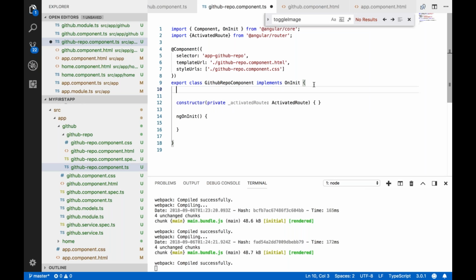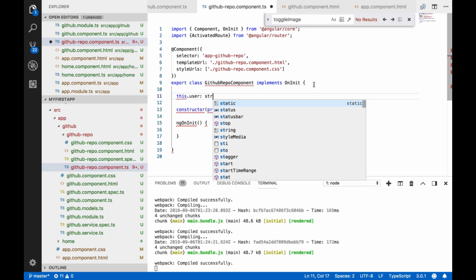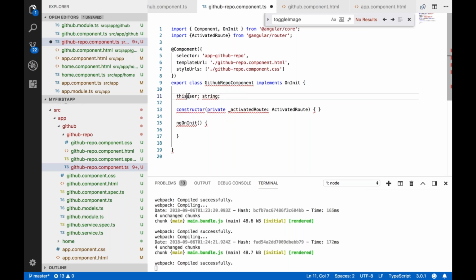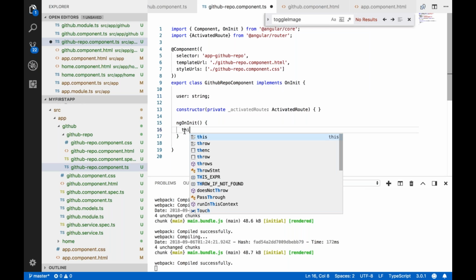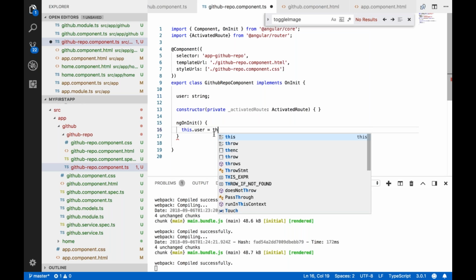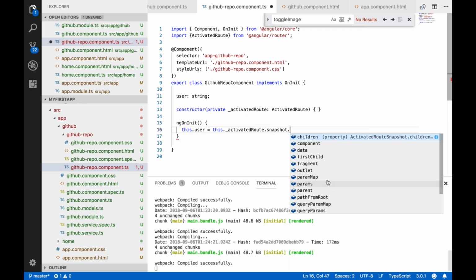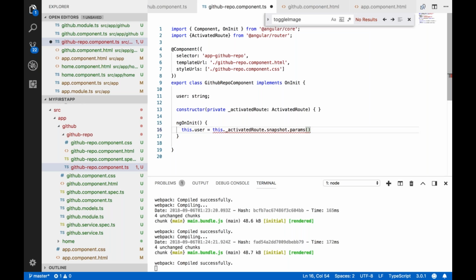So let's say we create a variable called user. This.user is nothing but a string. Sorry, it has to be user, and then here I'll say this.user equal to this._activatedRoute.snapshot.params.get.